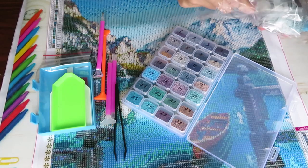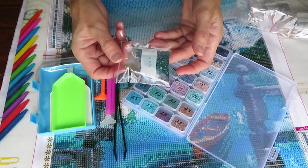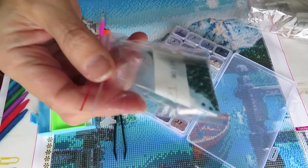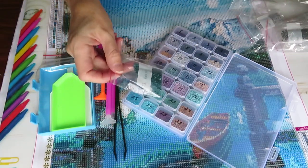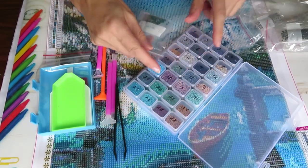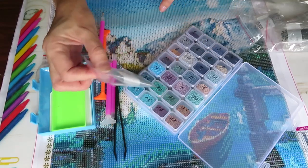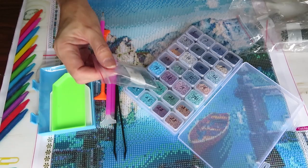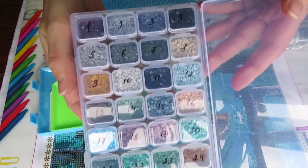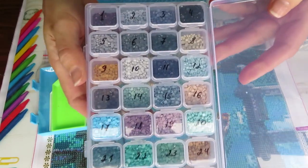Any diamonds that didn't fit in the containers, I would just put in those extra bags that I received with this kit — the same bag with the same label. That will be my refill. Usually what I do is I leave the extra diamonds in the container and start from those bags to eliminate the extras that are already open. I organized them by number from 1 to 28.